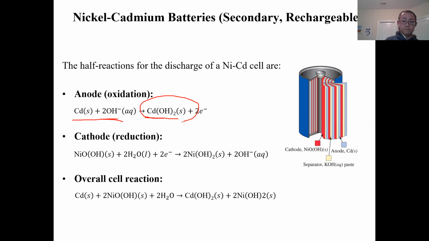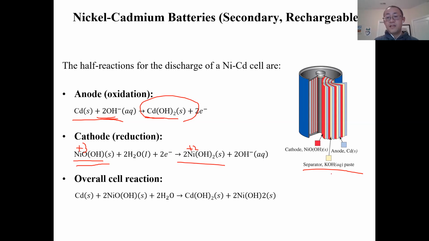Okay, cadmium hydroxide. That means the separator, you can see that the separator is actually potassium hydroxide paste, which provides hydroxide ions to combine with cadmium 2+ ion. And nickel 3+ exists as nickel oxide hydroxide solid in the cathode plate. After gaining electrons, nickel oxide hydroxide becomes nickel hydroxide. Okay, the charge is 3 here for nickel. After that, the charge becomes 2. That's why you balance with a subscript of 2. And of course, it releases 2 hydroxide ions.